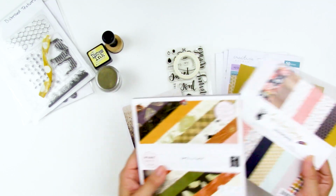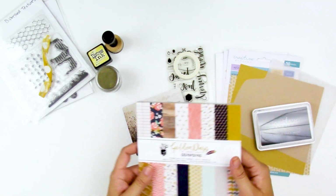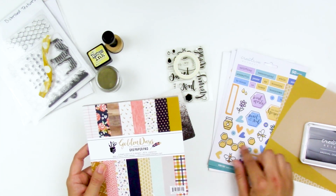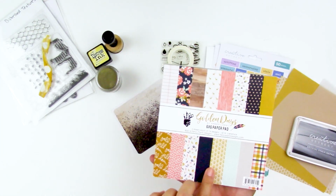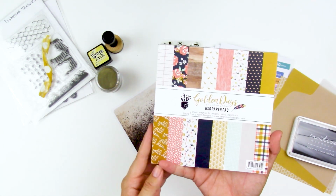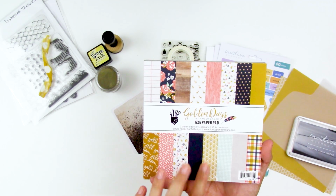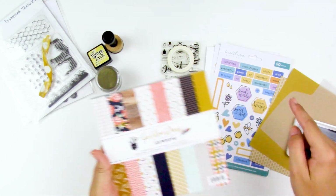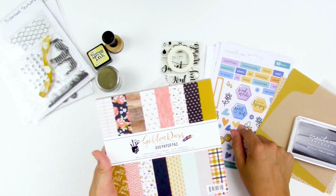So I grabbed that paper, and then I flipped through my stash to find some other papers that would coordinate with the yellows and oranges in this kit this month. I found this one. I think I got this from Hobby Lobby forever ago, so I don't know if it's still available, but it was another fall collection, so you might want to dig through your fall supplies to find these yellows and oranges.